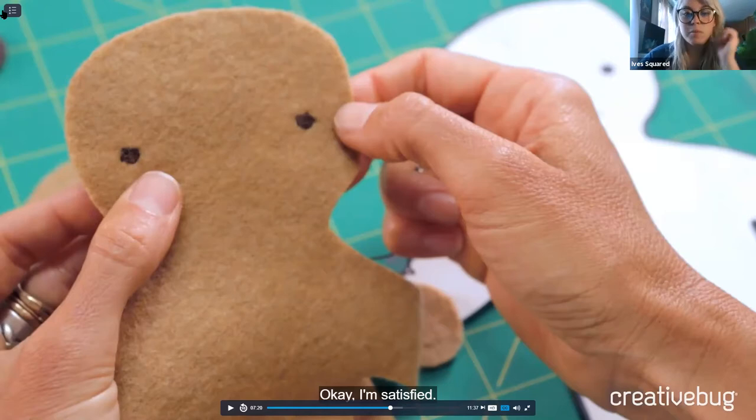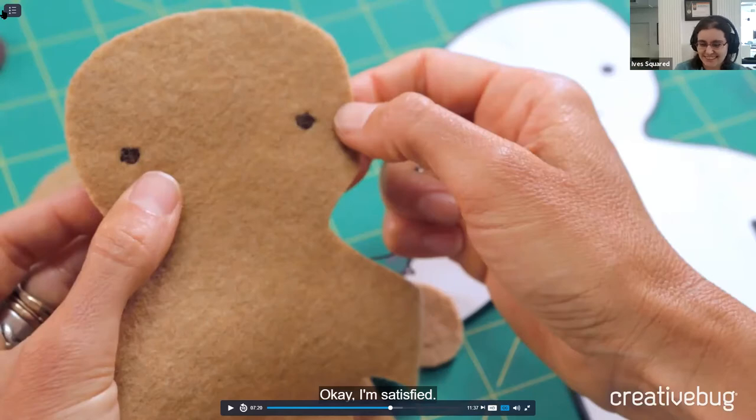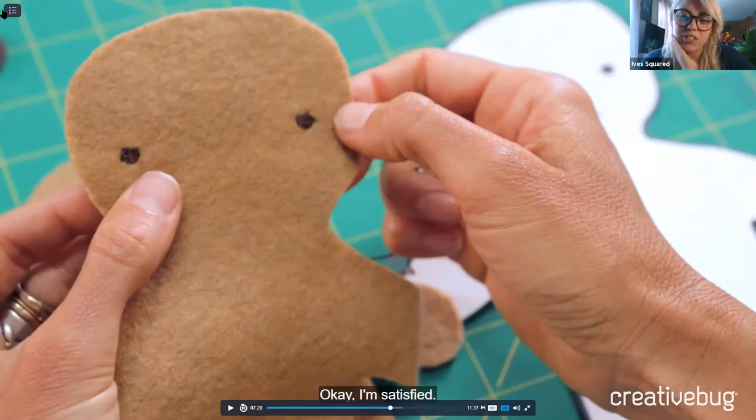Want me to play some music while everybody is making their teddy bears? You guys can just nod if you're interested. Let me find a YouTube. No! Okay. We'll keep it quiet. Could have found some cute teddy bear songs. I'm sure there's some somewhere. Good to see you've got a couple kids sewing. Yeah, that's what I wish I had learned when I was younger. I'm sure it sticks with you.